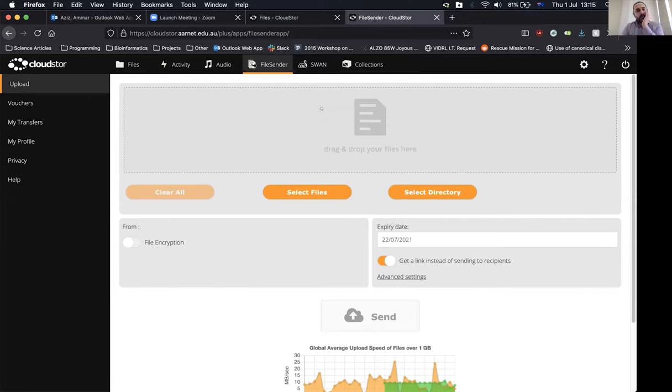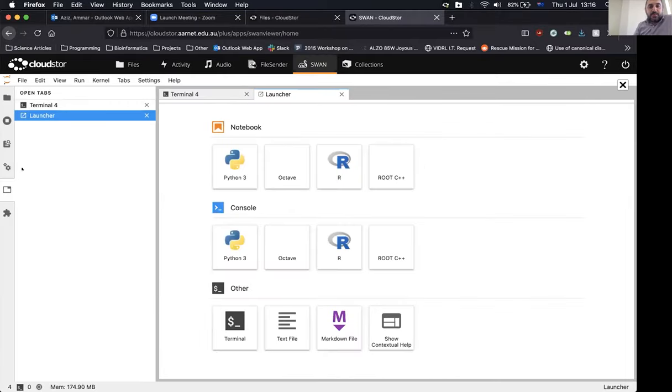The main thing I'm going to focus on today is SWAN. Within SWAN, you can open up notebooks that use different programming languages. I'm probably a little strange. I don't like notebooks. I prefer just using the terminal, writing the script and then executing it using either Bash or running it locally in R. If you like notebooks and you use them, feel free to use them. They're actually really good. I just don't personally prefer them.